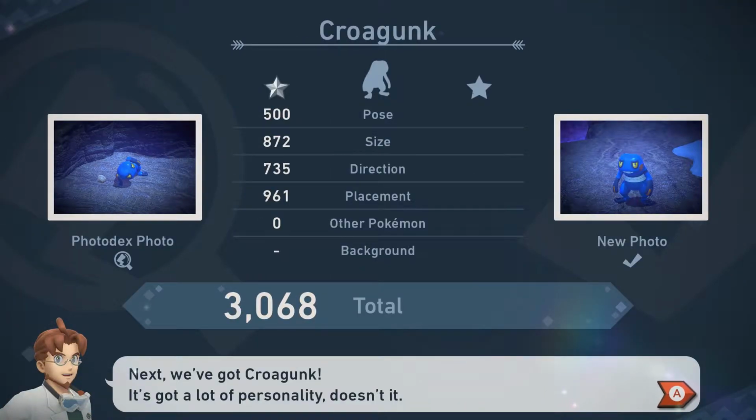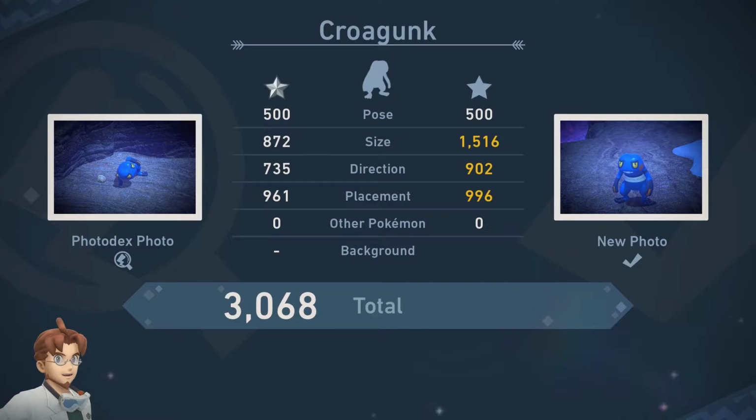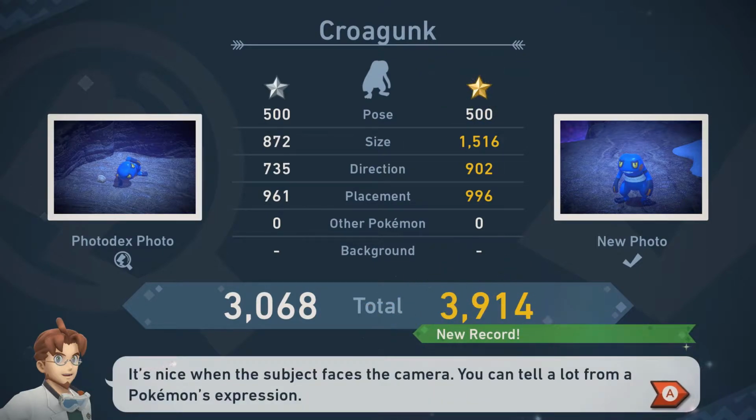Next, we got Krogunk. It's got a lot of personality, doesn't it? It seems calm. Nice going. This isn't a bad shot at all. It's nice when the subject faces the camera. You can tell a lot from a Pokemon's expression.